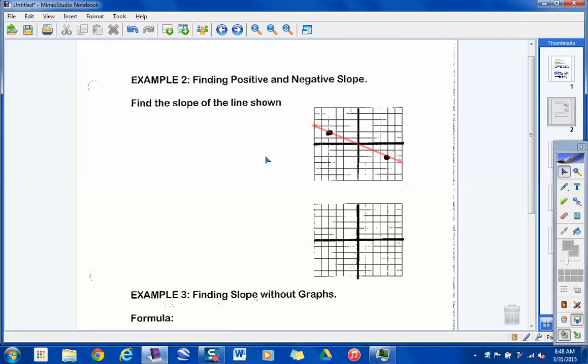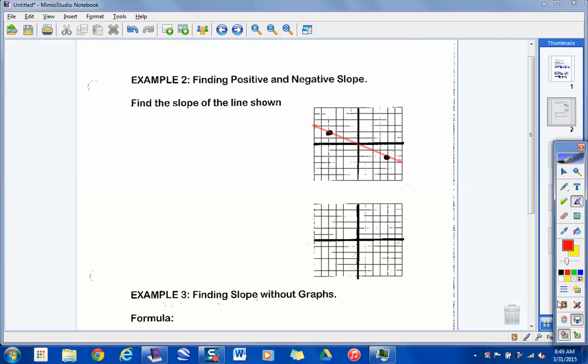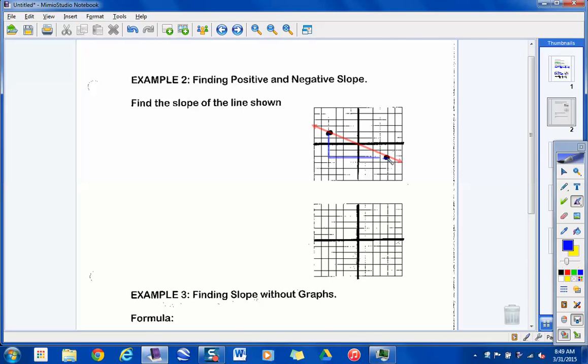Okay, this talks about this idea of finding positive and negative slope. It says find the slope of the line shown. Now again, how do we work these, from what to what? Left to right. So I want to start with the point on the left and I want to move right. You agree that this is my starting point right here? Okay, talk to me about my rise. Will I be moving up from this point or down from this point? Down. And as I move down and make this L shape to get to that point, what kind of a rise is that? It's going to be a negative rise.